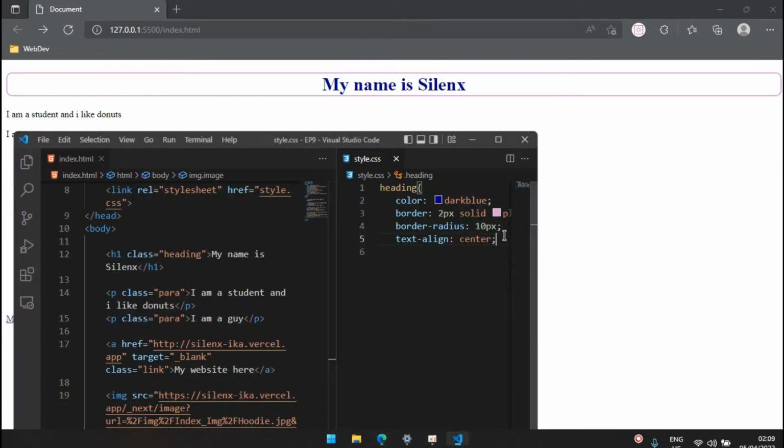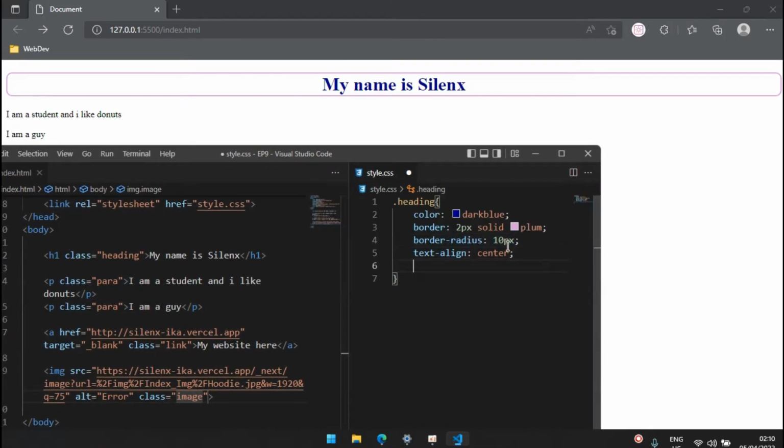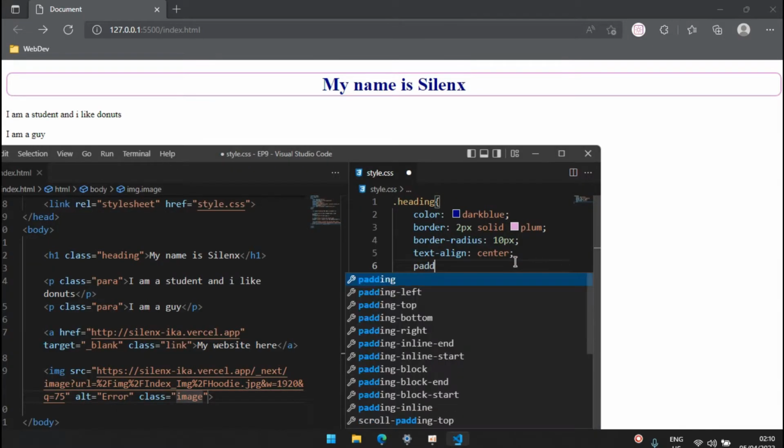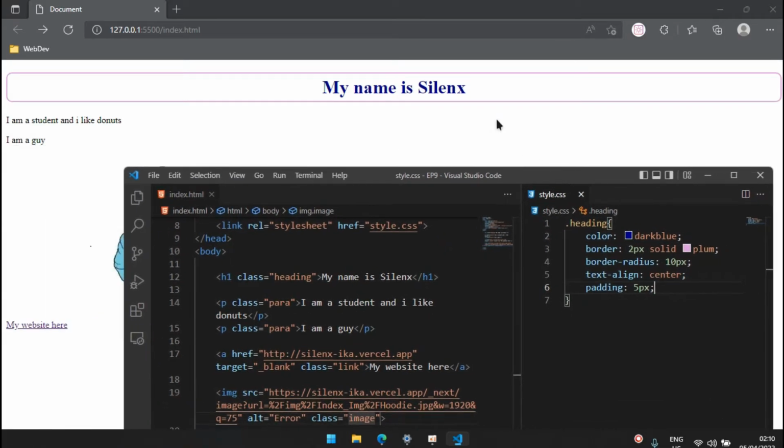But I've already taught you about the box model, so I'm going to give it a little padding. If you might have forgotten, padding comes between the actual content and the border. So space will be given underneath this border. I'm just going to show you. I'm going to give it a padding of 5 pixel, and see, it gave it spacing from the top and the bottom. It also gave it spacing from here and here, but you can't see it because of course my text is not that big. So I gave it a padding of 5 pixel. It looks good enough, okay?